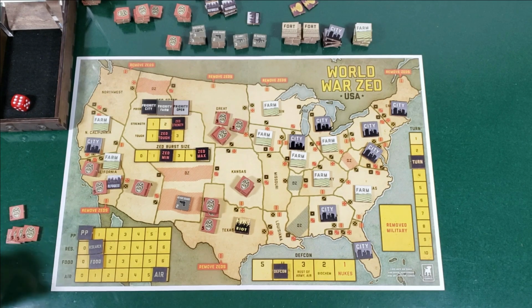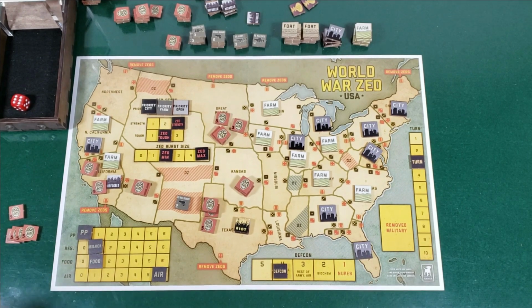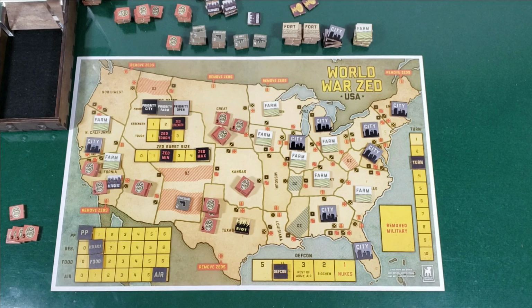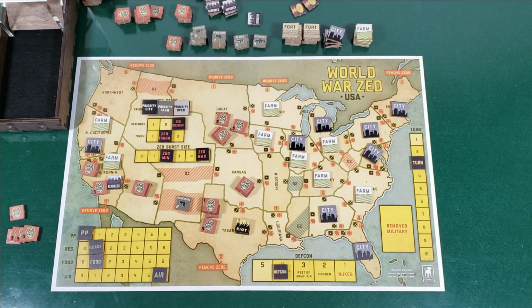All right. Zed phases are over. On to my phase. Research phase. I finally have 1 research point, so I can roll a D6 for it. A 3. So no research breakthroughs this turn. That's all right. Now I go, and I almost skipped the riots. Don't want to skip that phase, unfortunately. It's going to be bad.